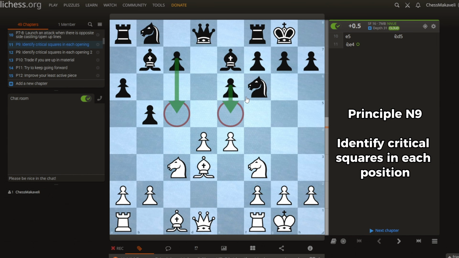Black wants to achieve at least one of these. He wants to either play c5 or e5. Now, if we are able to successfully restrict these two squares, we will have an advantage in the position. So for example, in this position, we can play a move like e5, which physically blocks the e pawn, so the e5 pawn break is no longer possible.